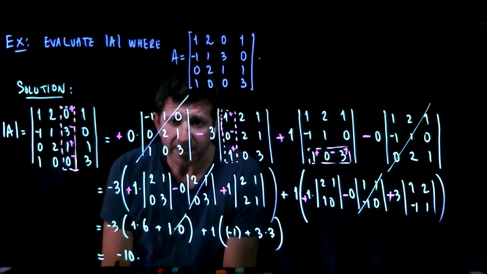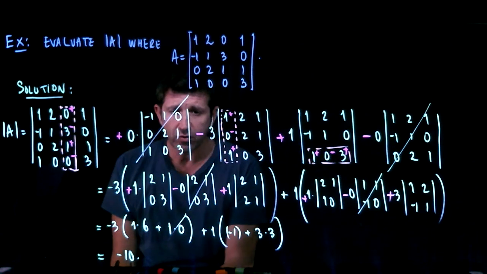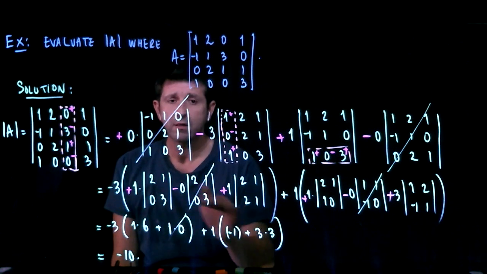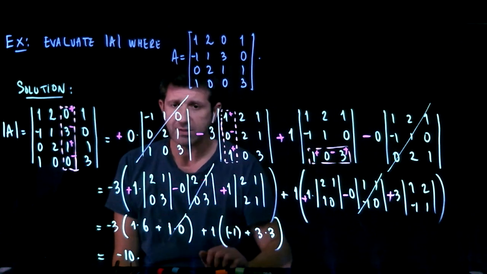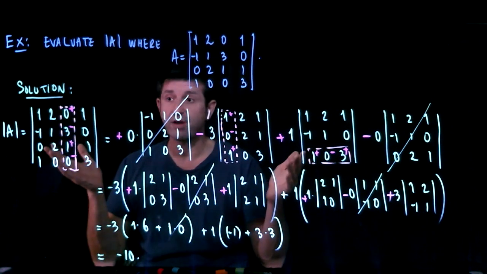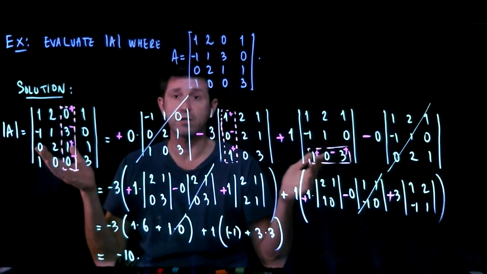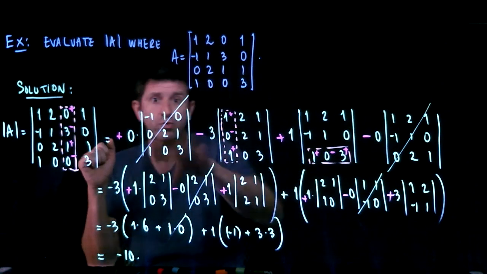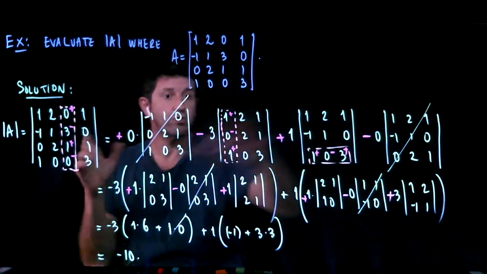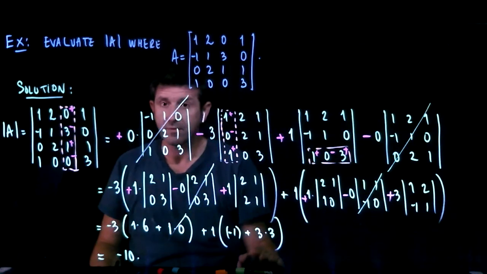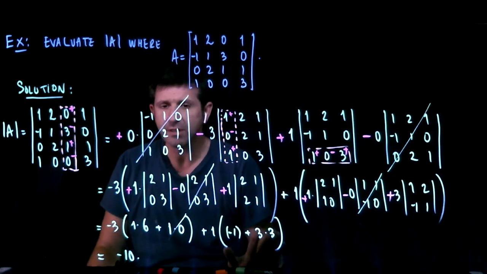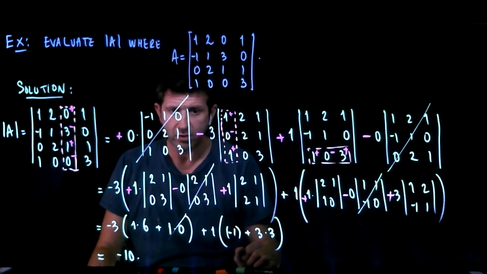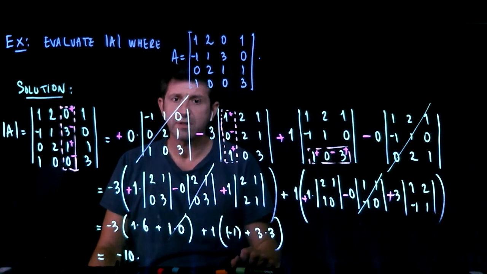Okay, so basically, at this point, you should be able to evaluate the determinant of any n by n matrix, any square matrix. Of course, if it's a 5 by 5, it's going to be huge, okay? Because you're going to expand, you're going to have 5 of these, and each one will be a 4 by 4, and each one you have to do all this again, okay? So there's definitely an easier way to evaluate the determinants of a matrix, and I'm going to show you this in the next video.